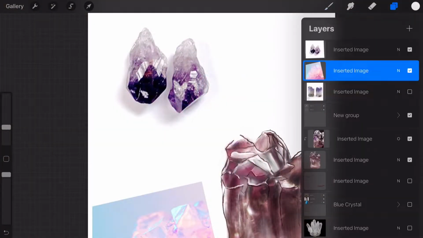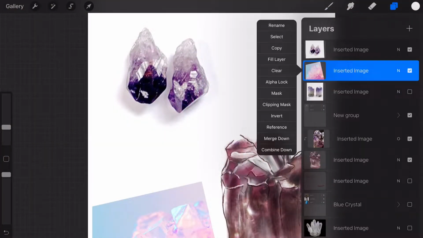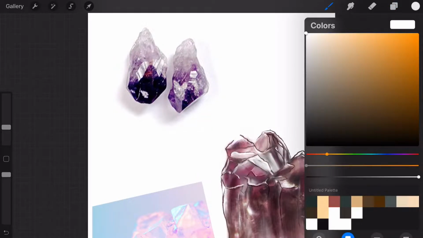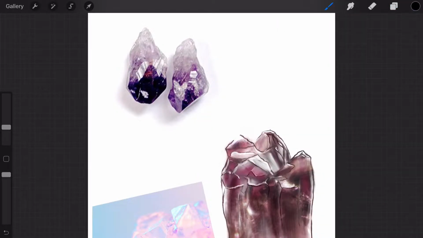Once the photos are all sized down, I put a mask over the background photo, and a mask is really great for this project because what we want to do is show the parts of the texture that we want to see and hide everything that is not within the shape of the crystal. I love this method because it allows you to get that awesome crystal texture without doing all of the work.